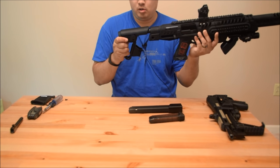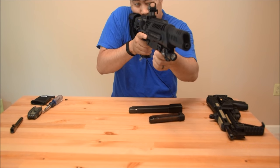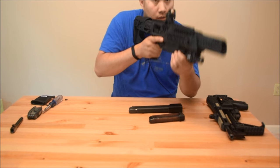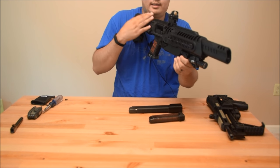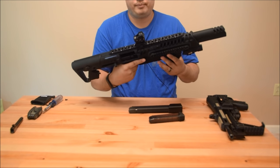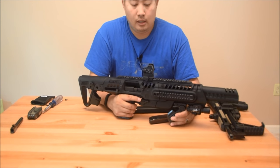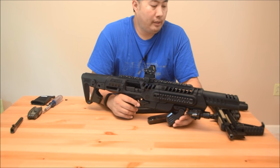You do have a cheek comb riser, so if you have a tall optic you can set it to your preference. It's a little further back than I would like on the stock — I want to stick my face more forward, like I run my ARs. The charging handle is just barely touching my cheek, so I kind of have to pull my head back to really utilize this cheek rest. I keep it down and stick my face as far forward as I can — personal preference. I'm running a Meopta optic on here. The little name plates kind of fell out and the battery's already dying, so it may just be a bad battery. I'm going to change it out and use it more at USPSA.